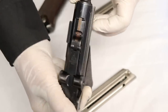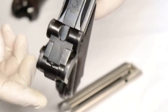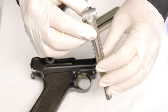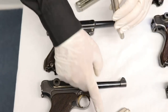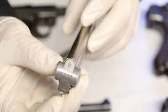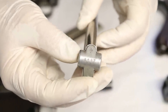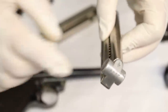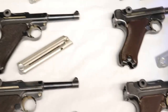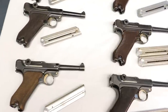This is also an S-code with the second-style toggle. These were originally issued with two matching magazines. Most guns have one matching mag. All of them will have the L2 proof and then the serial number. These are heavily renumbered to match, and you really need an expert to examine them. It does add a lot to value to have two original matching mags. Wherever you see two mags here, those are two matching mags.